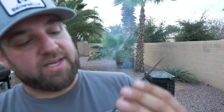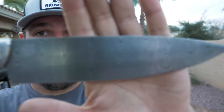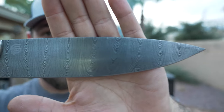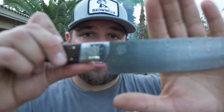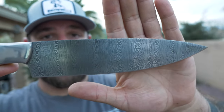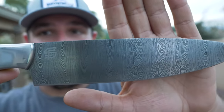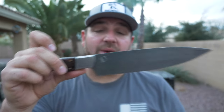This blade is razor sharp. I just cut up the pork belly — it didn't take any sawing. You can pretty much just go and it cut things up really nicely. It's a really nice, pretty, beautiful looking blade, so it's going to do great for my videos. Having something that looks cool in my Instagram pictures and all that — I think that's important. I really like this Forseti knife. It's a keeper.